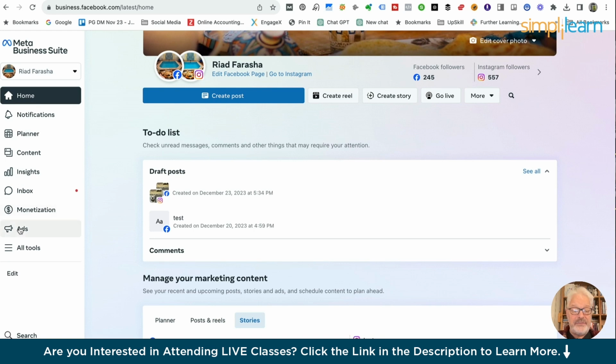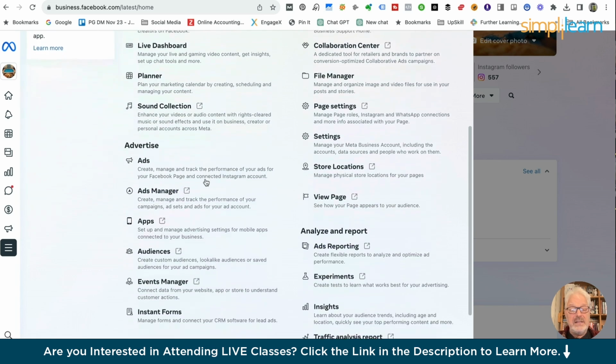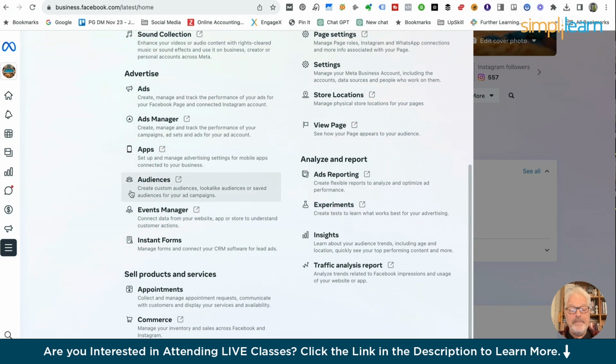We're talking about advertising, and here are all your tools, as we saw. The tools are about getting active in your Facebook and your Instagram. So there's a section about creating posts and stories and ads and going live, a section about engaging with your audience, and a section about advertising. A very important part of your advertising is the audiences.